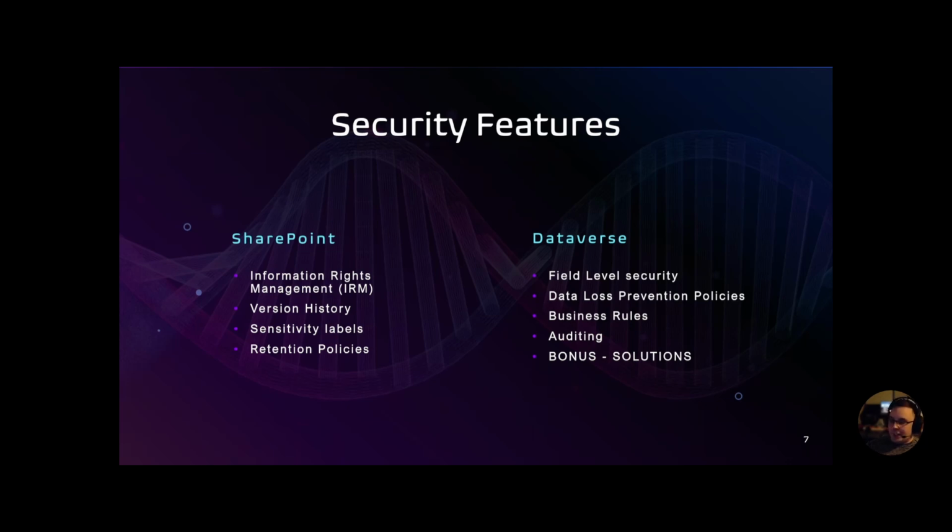Now, the auditing capability is huge because it allows admins to see who accesses, who changed what data, and when they did it, and it means that we can then roll it back. It's relatively similar to the version history, but a lot more detailed. It can even capture things like a plugin interacting with a specific record rather than a user, which is really, really useful and really, really powerful.